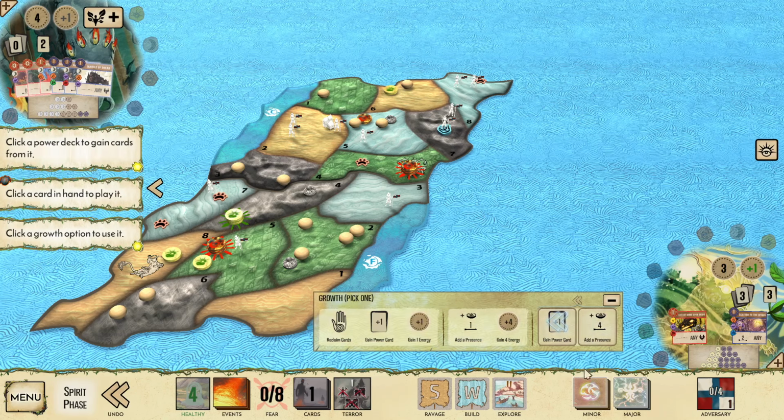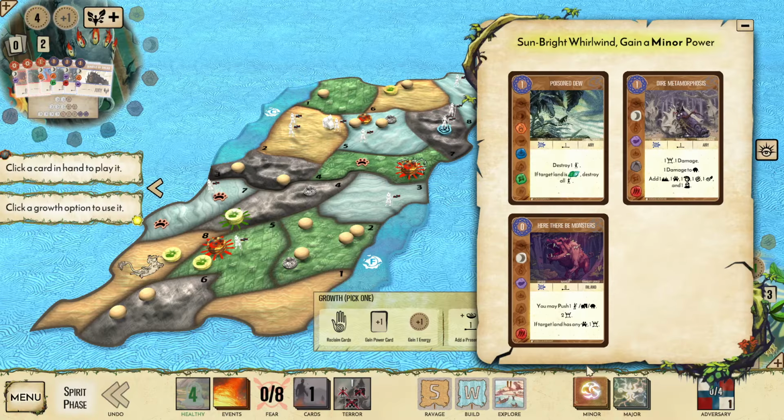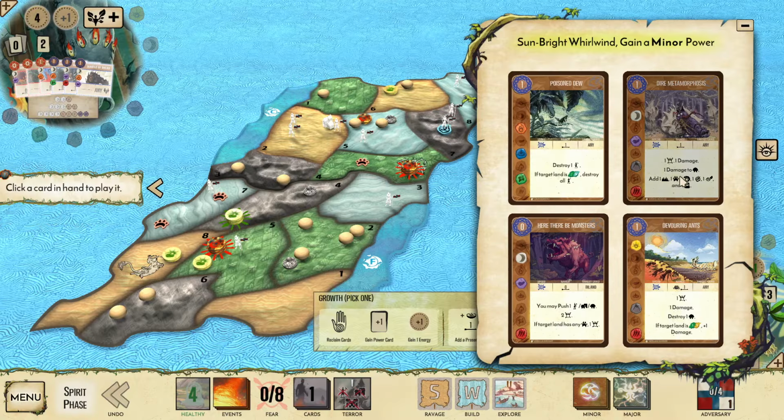So let's go ahead and gain the power with Whirlwind. See what we get. Ooh, Dire Metamorphosis is fun. Here there'd be monsters. Kind of fun. It gets some fear, but I don't think we have any good lands to target that one right now. Devouring Ants, not the most interesting. It could be some damage potentially, but I think I want to take Dire Metamorphosis.